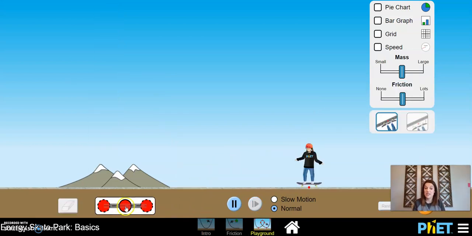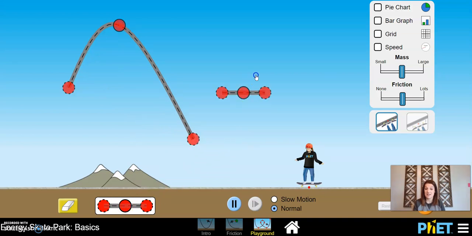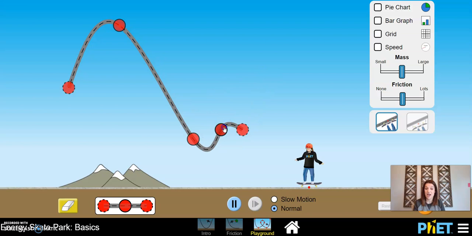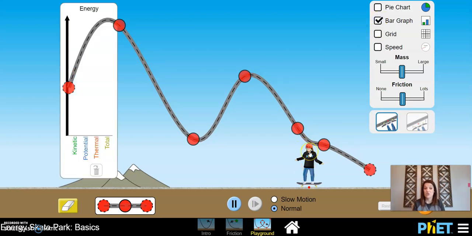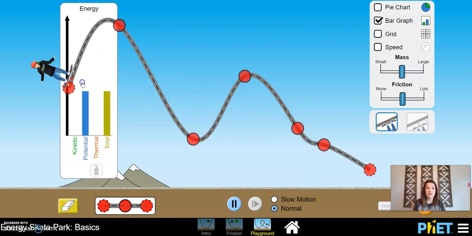Now, this is where you really get to test your understanding. You can build him a skate track, and you are connecting in different lines of track. You can kind of push it, pull it, twist it, turn it in any way that you want here. And you can test out how successful your course design is. If he's actually able to have enough stored energy at the beginning of the track to make it all the way to the end. Now, on this design that I just did, if I put my skater on the beginning of the track, is he going to be able to have enough energy to make it to the end?